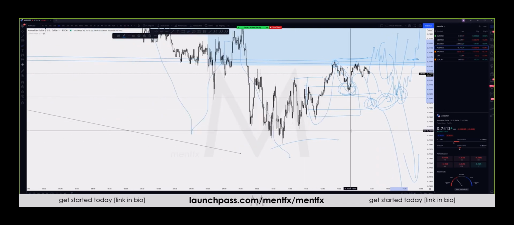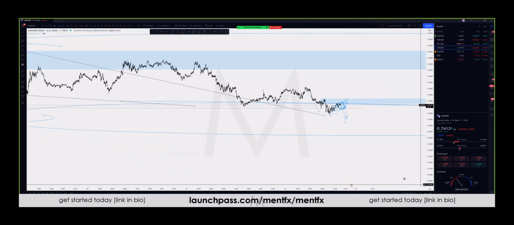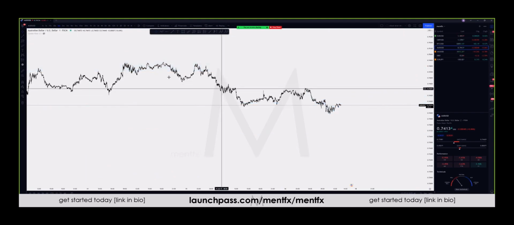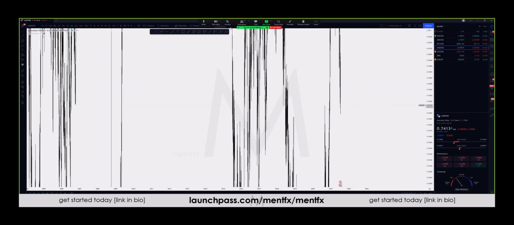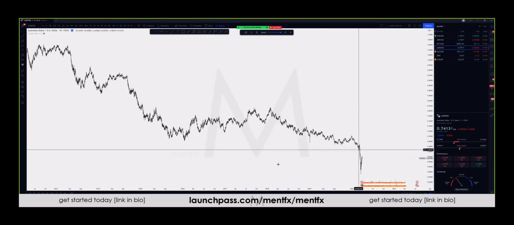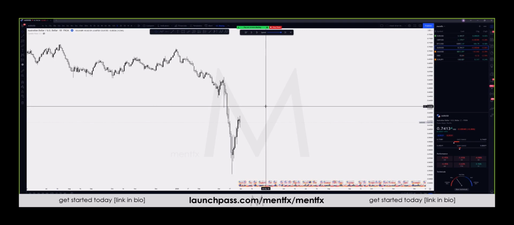Okay. There's no difference between time frames, though. The structure is the same thing. Structure doesn't change because you're on a lower time frame. Structure only becomes faster and delivers faster. That's it. What I mean by that, if we go to a daily and just go like this, and just go like this, right? And then I zoomed in on this and said, okay, where's structure heading? I mean, where's structure heading?